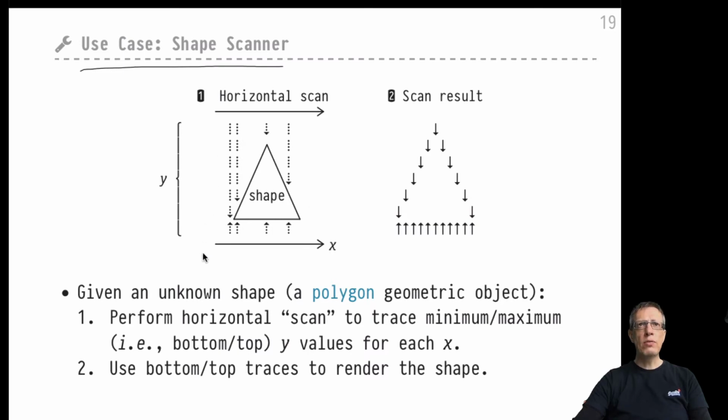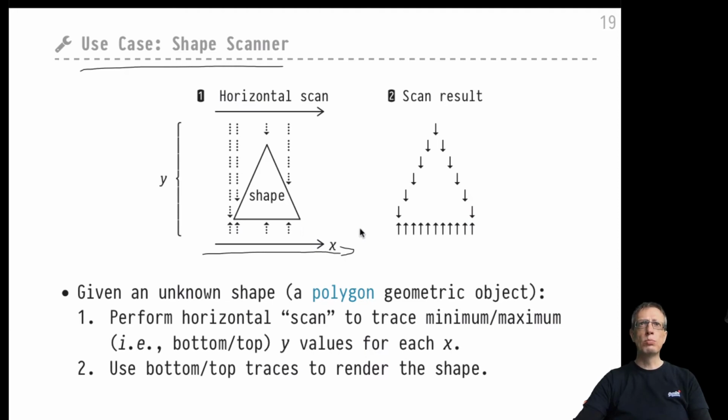So we will scan the area from left to right here. So x would advance. And for each of the x coordinates, we would check where we can find the lower border of the shape or the upper border of the shape. So we would shoot rays, you could say, from the top down to the shape and from the bottom up to the shape, and then would record where we hit the border of the shape. And we would do this for all the x coordinates that we let advance from left to right here.